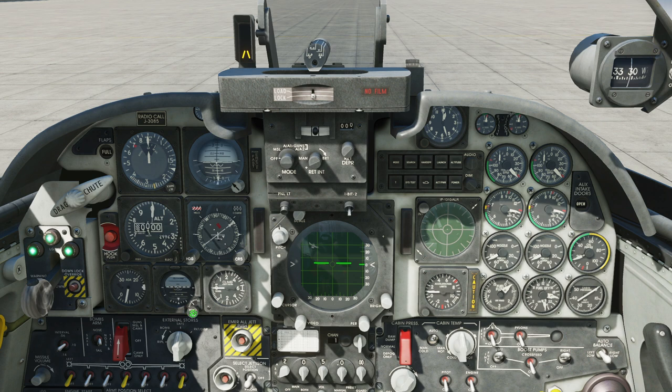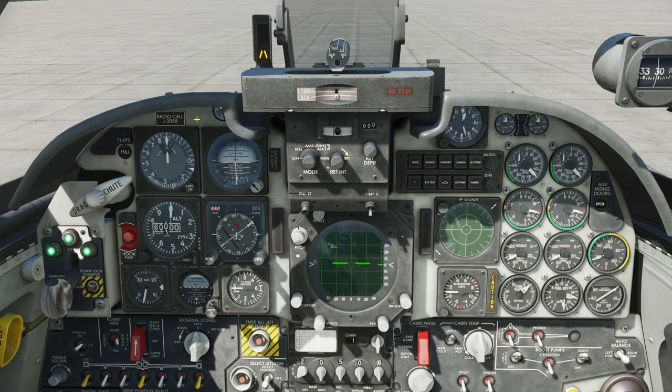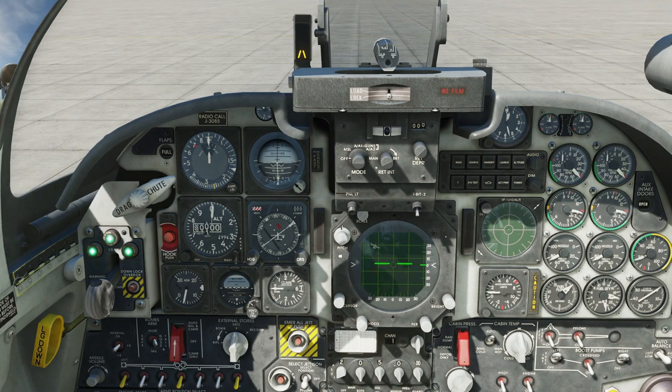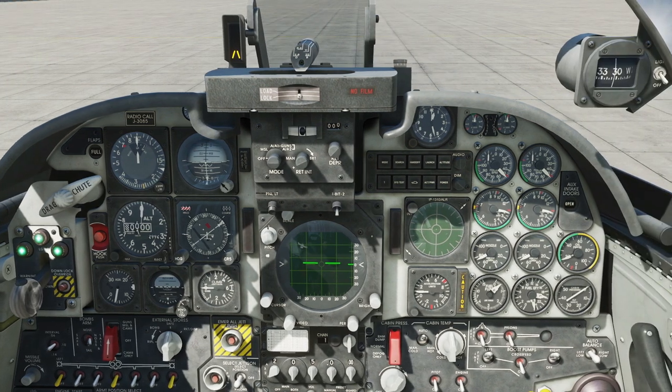We can use this knob here to adjust the pitch trim and to cage or uncage. We have the primary ADI here. We've got a knob here to adjust the pitch trim, but no cage or uncage. We do have a fast erect here to align it. Here, a little hard to see, is our pitch trim shown. That's going to be presumably in degrees, I'm not actually sure, but pitch trim.